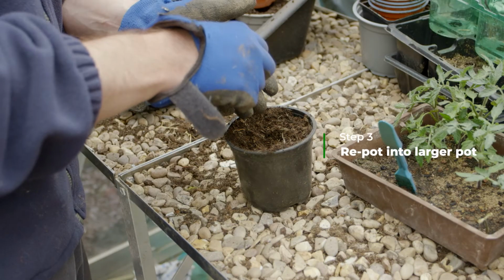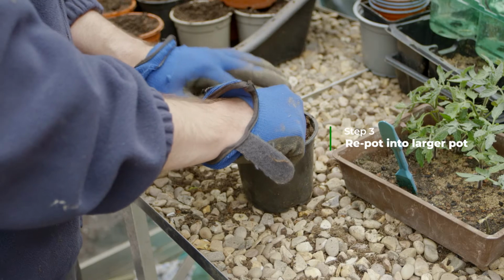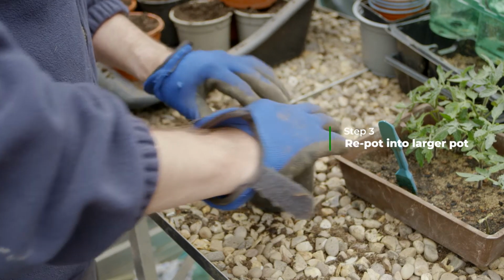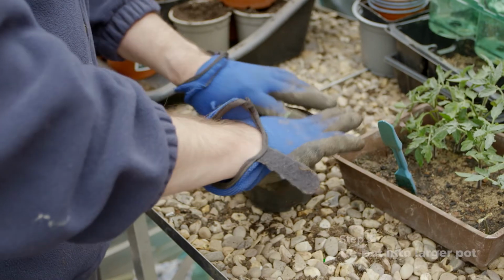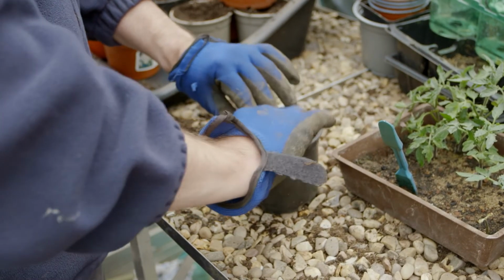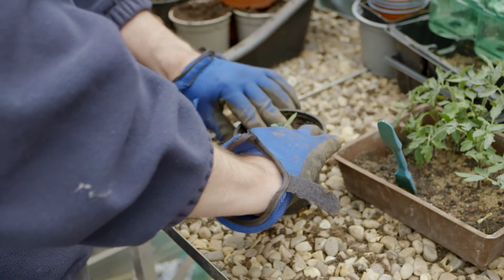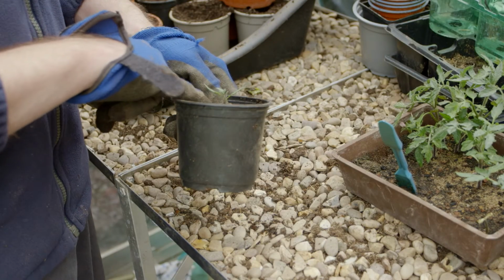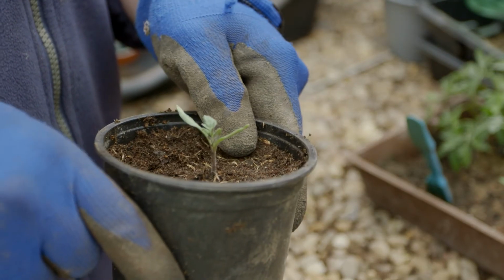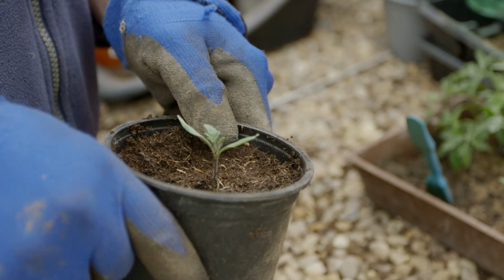With the new pot ready, I'm just placing it into the middle, bringing some of the new compost around the top and giving a gentle press in, giving it a bit of firm soil to bed into. You can drop the tomato plant in a little bit further down its stem. These will root from the stem, so that should be perfectly fine.